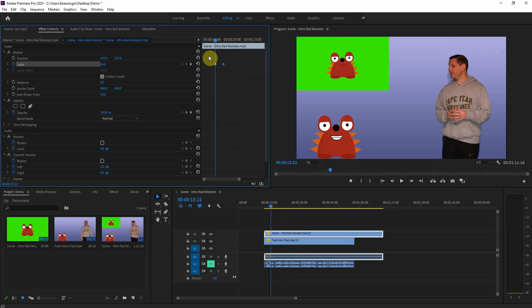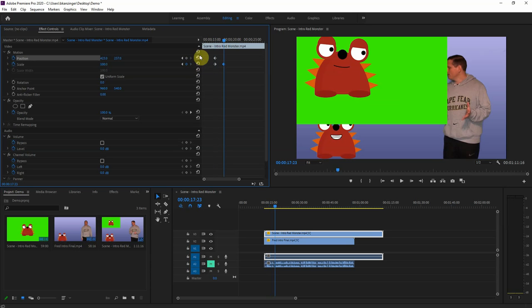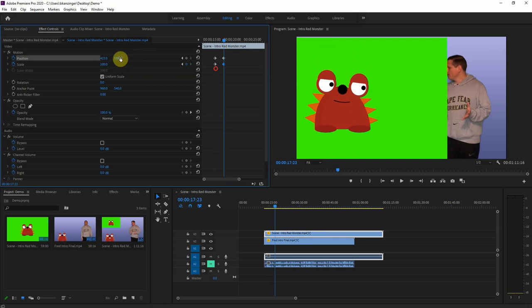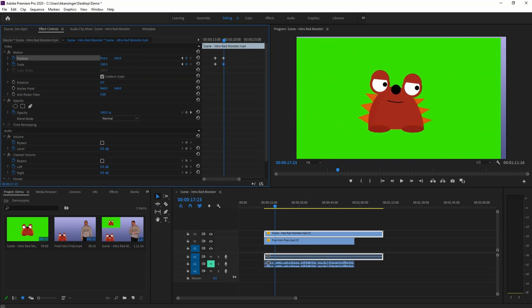And what I'm going to do is I'm going to put a keyframe here on my position. So I click on the stopwatch, and a keyframe automatically appears for me. I'm going to click on this to go to the next keyframe. And now what I want to do is I want to move this video into place. So I'm going to click on that video, and I'm going to drop it down, and I'm going to move it over to the right. And I dropped it down a little bit too far, so I'm going to bring it back up a little bit, and then back to the left a little bit.